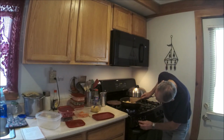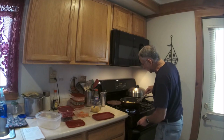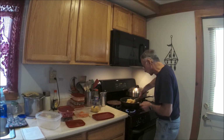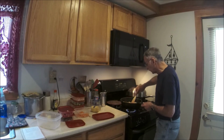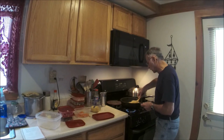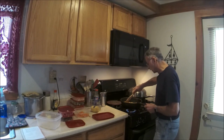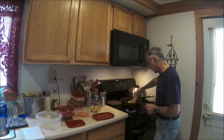Trying to turn up the heat a little bit here so we can get this cooking. Well, not quite that far. Yeah, right on the edge. I'm just going to keep working this bacon fat in the bottom, just going to keep working this till it gets browned up a little bit. Hopefully it's not going to stick.